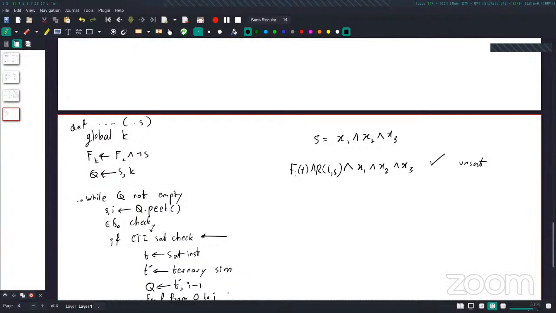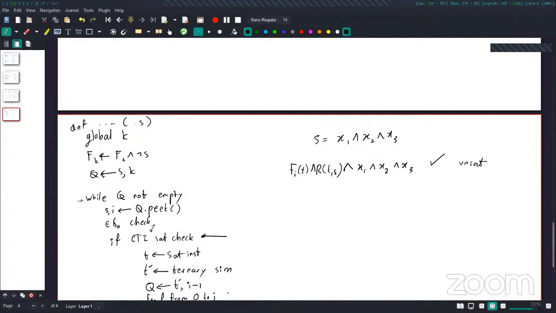So now what we can try to extract from this SAT check is how many of these things were actually necessary for the SAT check to be unsat, right?